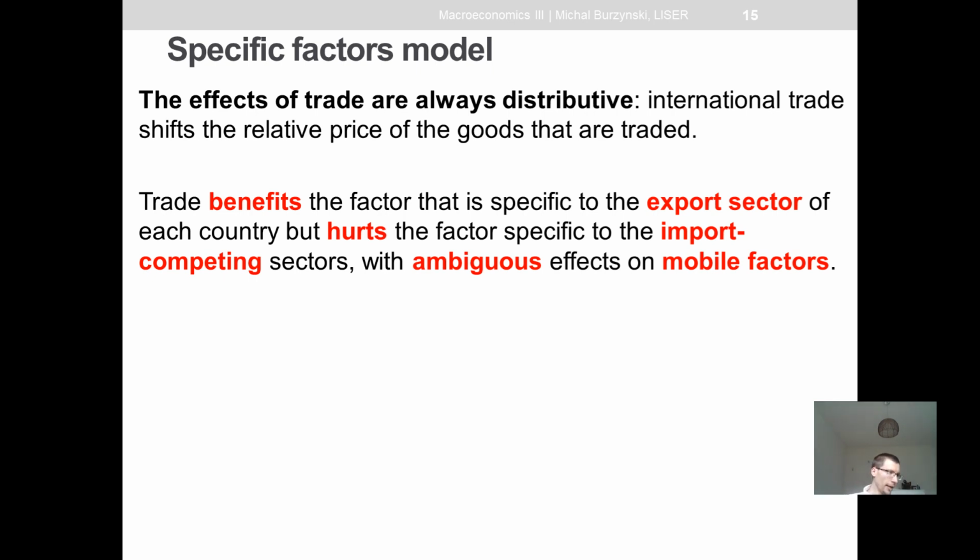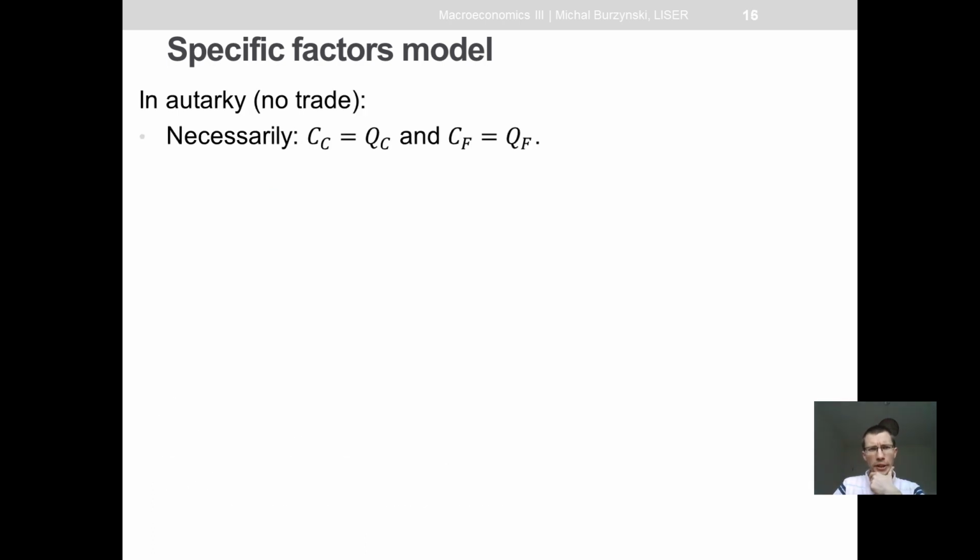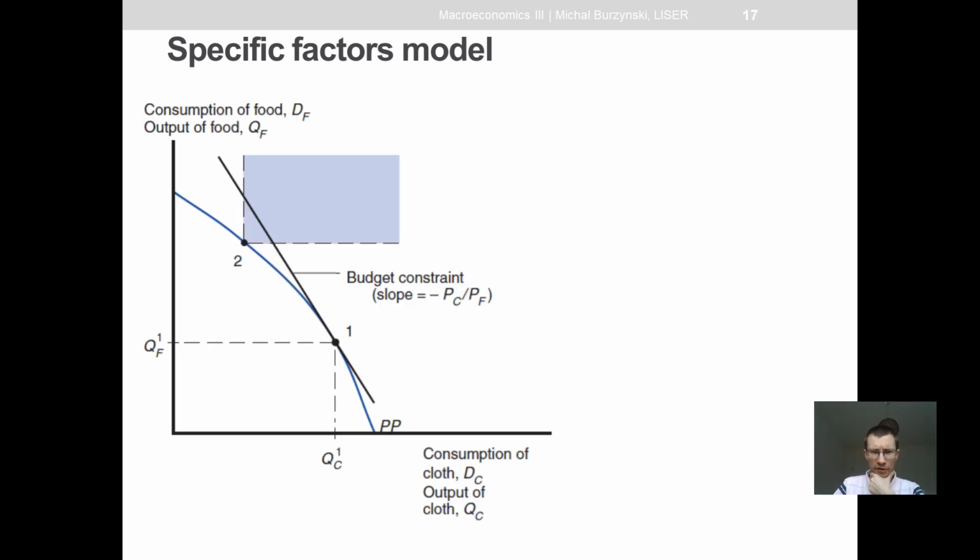This simply means that if you are an owner of a factor that is facing import competition, you are in a relatively bad spot. On the other hand, if you are an owner of a production factor that is active in the export sector, then you are the winner. There is a distributive effect of international trade, which necessarily has to be the case in a world in which there are many factors and different technologies of production.